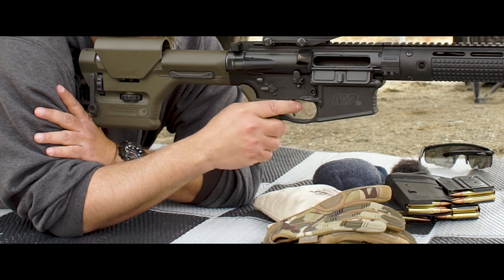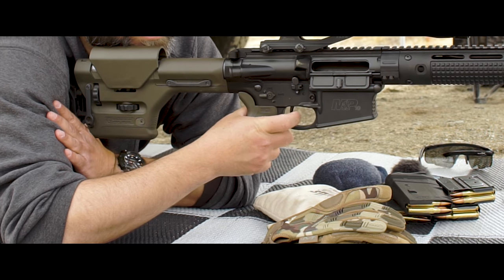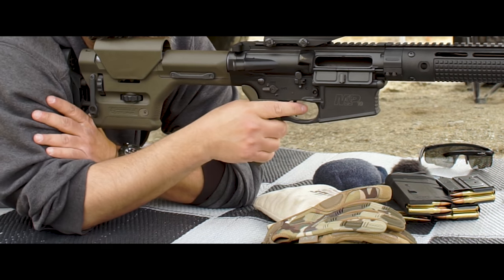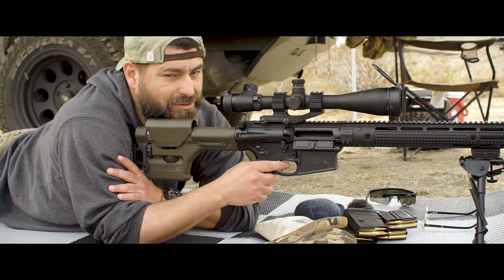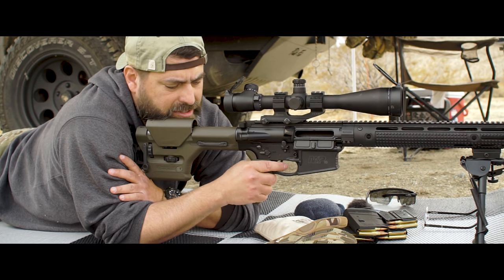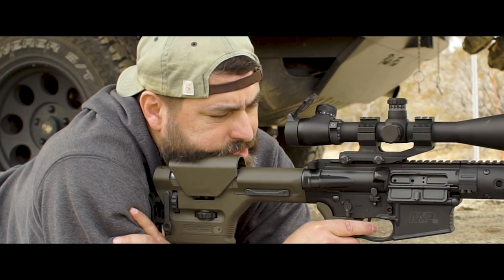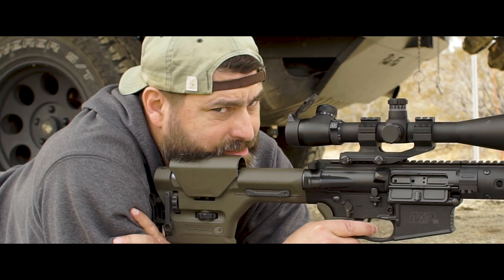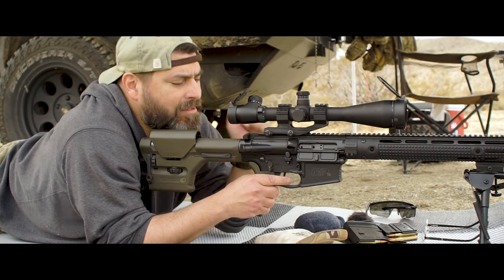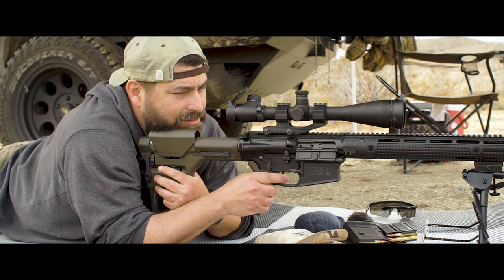That's it. There's no chance for it to, right? If I'm out here like this, now there's a chance as I squeeze that I'm squeezing not in line with the platform. I want to squeeze in line with the platform. So neutral wrist, downward torque, back into the shoulder stock. And when I squeeze, it doesn't move. All right, it doesn't move. Try that again. Downward, pull back, squeeze. It doesn't move.